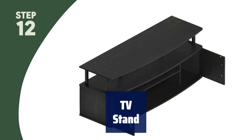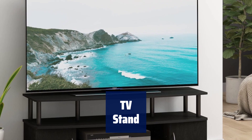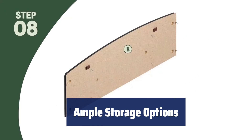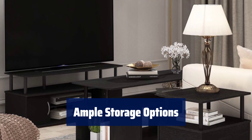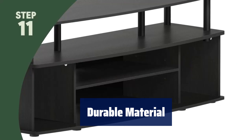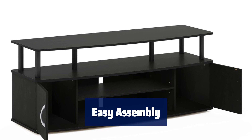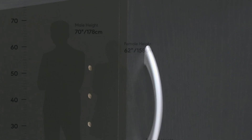Number 4. The large top panel can accommodate a 50-inch flat-screen TV, providing plenty of space for your entertainment center. With open shelves and closed compartments, you can easily display and store all your entertainment equipment in one convenient location. Constructed from quality particle board and PVC tubes, ensuring durability and longevity. Assembling this TV stand is a breeze with the included instruction manual and hardware pack, making it a hassle-free experience.